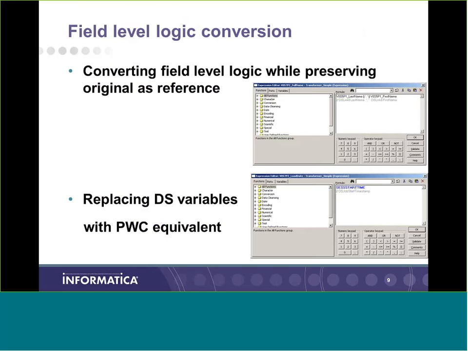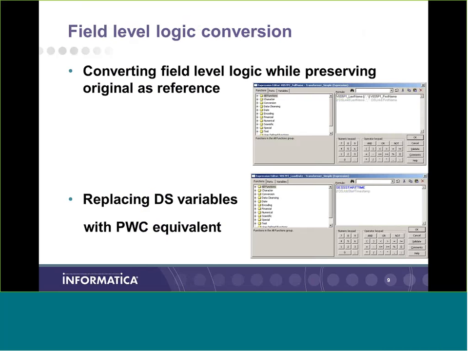Next slide shows the conversion of syntax between DataStage and PowerCenter. The first part shows conversion of the syntax logic.